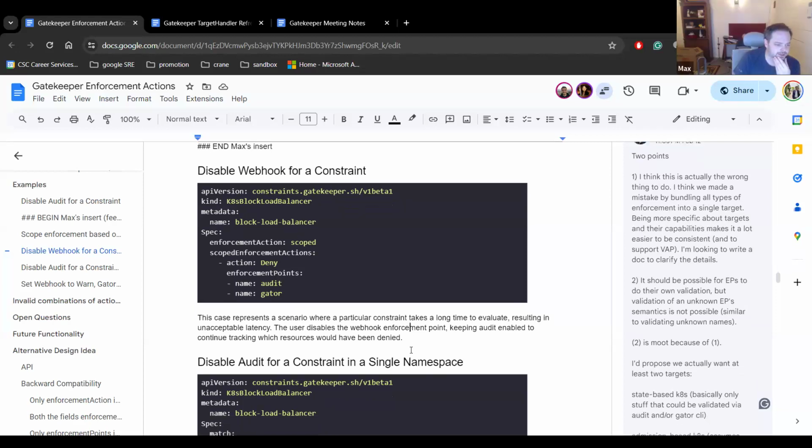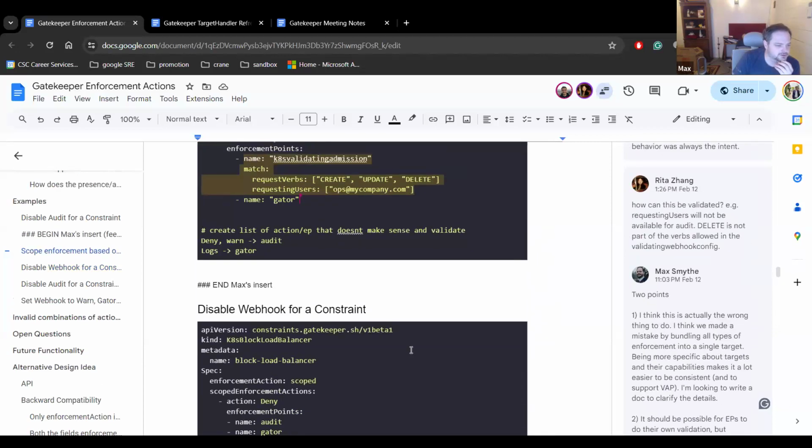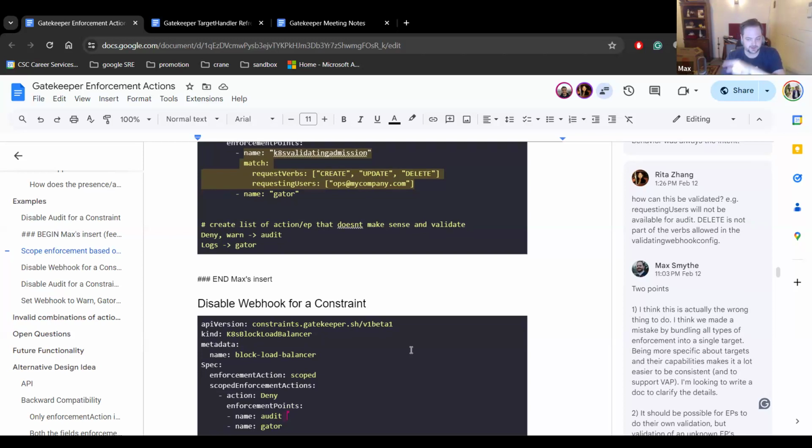When you say what is applicable, what do you mean? Like which actions are associated with which enforcement points? Yeah, I was more saying the stuff under the match field wouldn't even make sense if it's not applicable to some of the enforcement points. So one, I said I don't actually think we should have the match field there anymore. Definitely read through that comment, or there's a doc I'm going to introduce after this that says that. So I would strike the match thing.